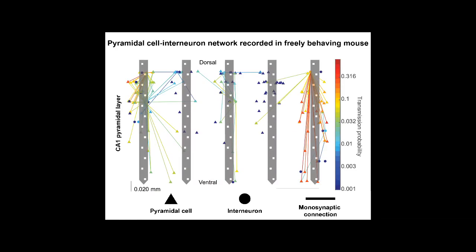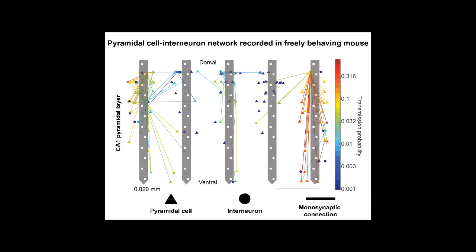With this confirmation in hand, we were able to look at a lot of features of the CA1 network. For the rest of the talk, I'm going to go over these properties of the pyramidal cell-interneuron circuits in CA1 and talk about their organization and their short-term dynamics. Like I said, this is a very good setup for the talk you're going to hear in the next session, the next iteration of this, from Sam McKenzie.